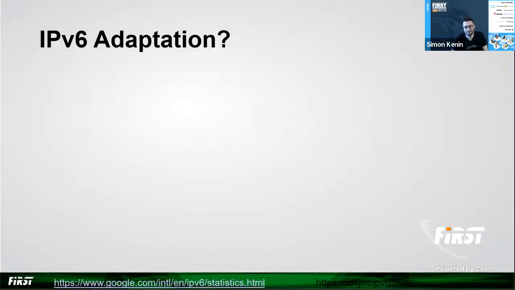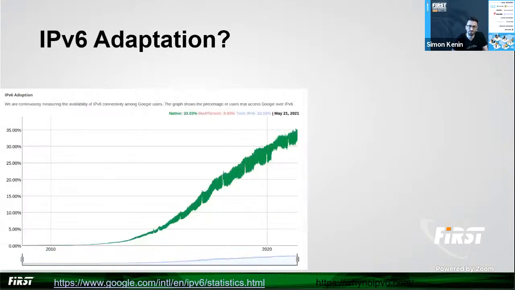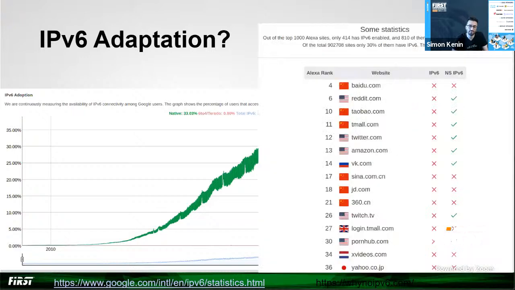If IPv6 is so great, you would expect it to be widely adopted after 4 years. Unfortunately, we are in 2021. We now have internet-connected cars, yet IPv6 adoption is still low. According to Google, only a third of Google users have IPv6. A site named whyknowipv6.com shows that less than half of Alexa top 1000 sites support IPv6, and that less than a third of Alexa top 1 million sites support IPv6. I will quote the site author and say that this is a huge shame.